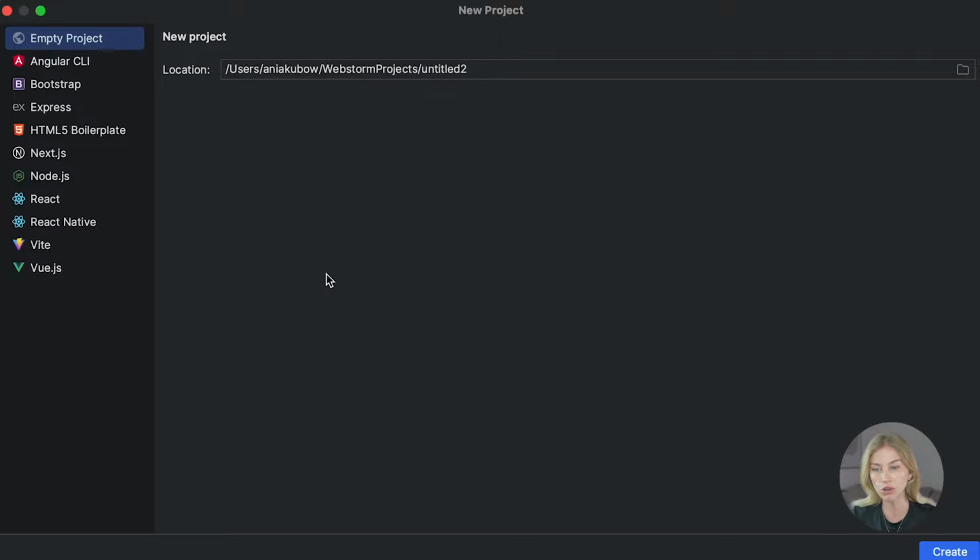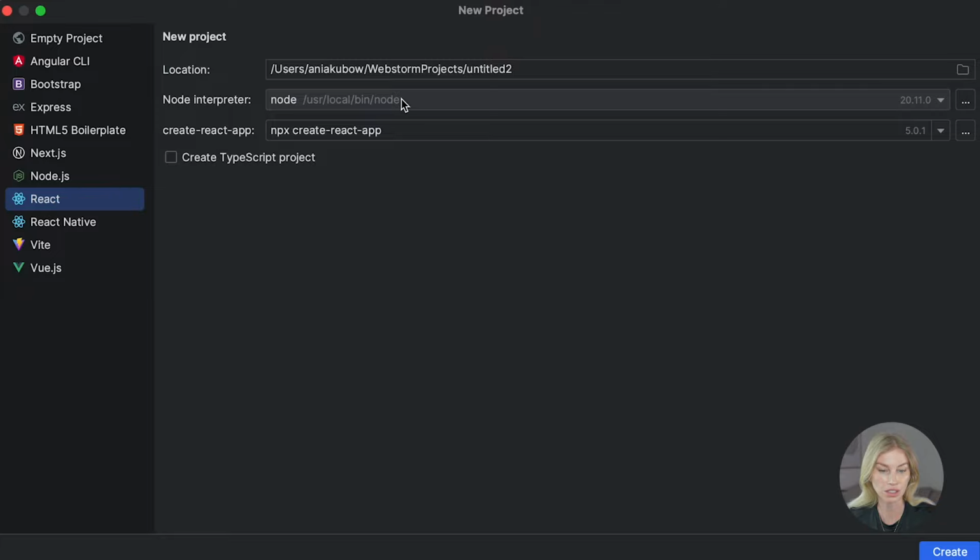Okay, so first off, please start off on your code editors of choice. I'm using WebStorm, but if you're using VS Code, that's fine. In WebStorm, however, is a bit easier because I just have to select React and it will give me essentially everything I need to create a React app.